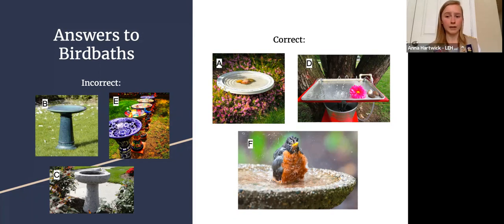Now let's discuss our correct ones. So A is the picture of a perfect bird bath in many ways. If you were to remember one bird bath from today, I recommend remembering bird bath A. It has a lot of our good characteristics, right? Sloping descent. It's not too deep. And there's multiple areas where a bird can sit and not get wet. The way I think about it with our bird baths, we want to make sure that birds can take a sip without taking a dip. They shouldn't have to get wet to get to that water. Now, with A, you'll also notice that there's some rocks in the middle. You don't have to put rocks in the middle of your bird bath, but it is something that you can do.